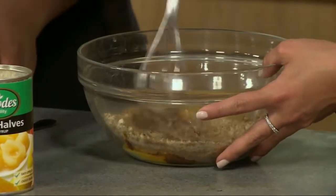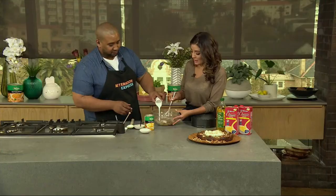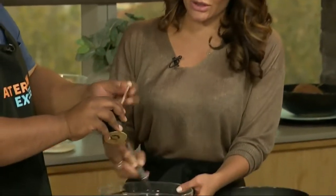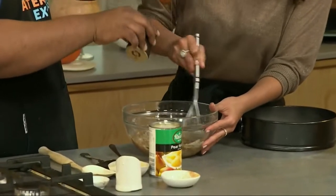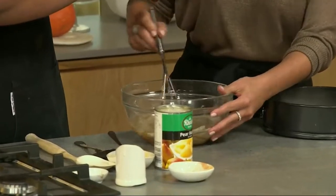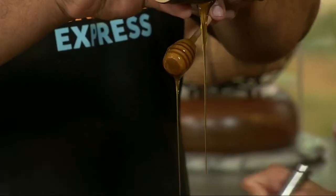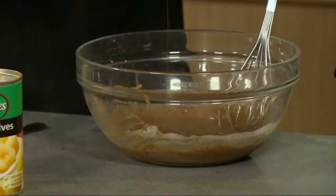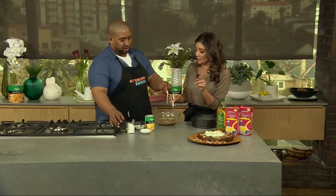Then to that, I'm going to add some cream. Just like that. Oh, you know what you could have even used? Coconut cream. Would that have worked? Yes, absolutely. A little bit of honey. And keep some of the honey for the end. I feel like we should drizzle some of this on the tart when we're done. Do you know what I found the other day? Because honey isn't vegan friendly, or vegans don't believe in honey. I found honey made from dates. Love that. It was really, really delicious.